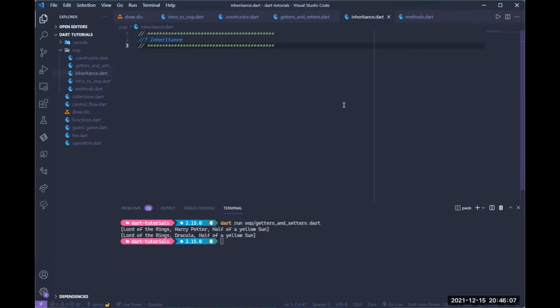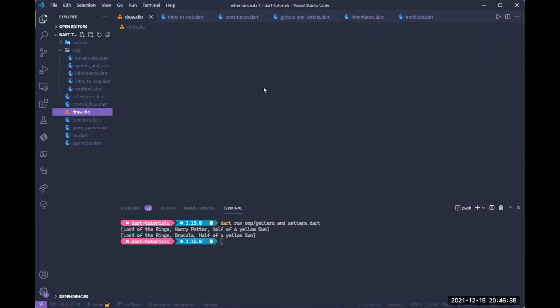Let me just say this. The point of inheritance is just to inherit properties and methods from a class. We call it a super class, or the base class. If you want to create a new class to inherit properties and methods from a super class, that's why we have inheritance.